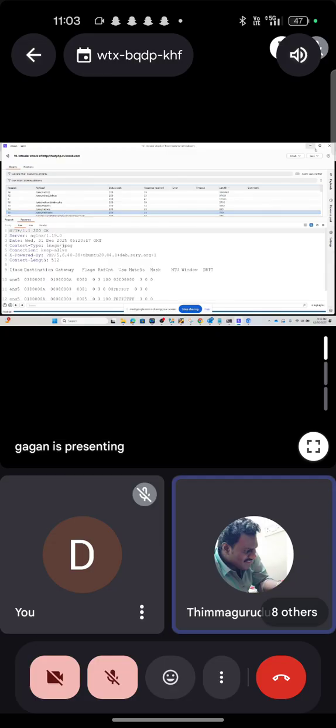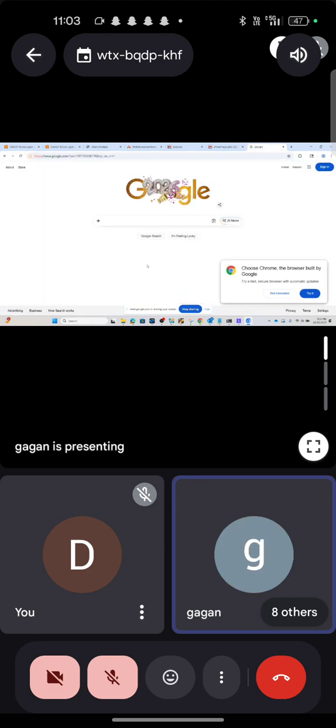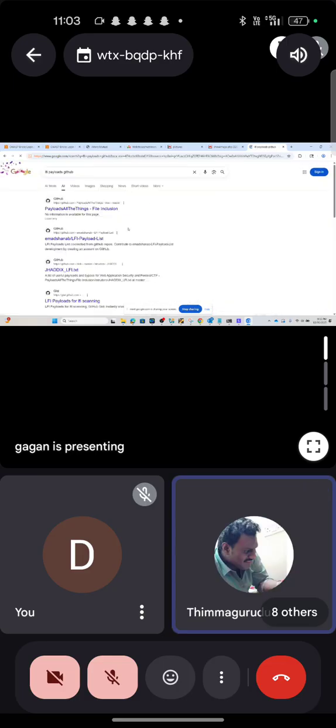Okay, I love to use one list from the internet. Can you go to Google and search for the LFI payloads? LFI payloads, GitHub. You'll get the LFI payloads.txt file.